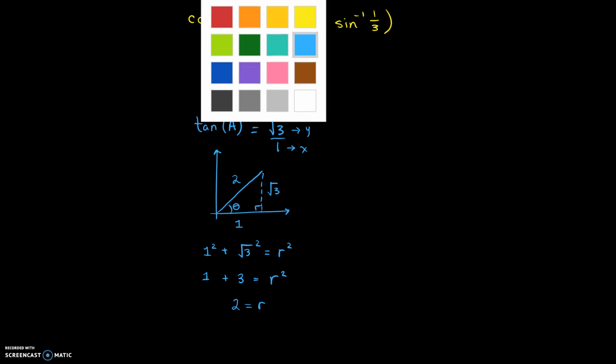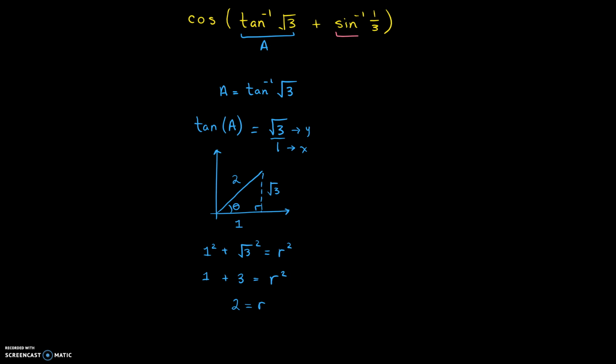Now we're going to do the exact same thing with this sine inverse of 1/3, and I'm going to call that b. And so that means that b is equal to sine inverse of 1/3. Or we could just write this as sine of b is equal to 1/3. And again, the range of sine inverse falls between quadrants 4 and 1, I'm sorry. But again, this is positive, so that means we're going to be working in quadrant 1.